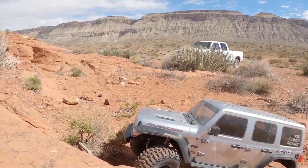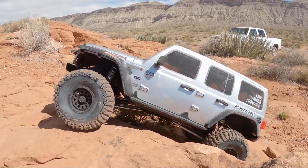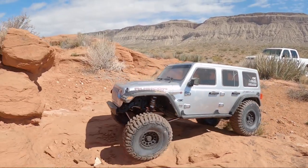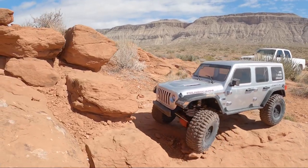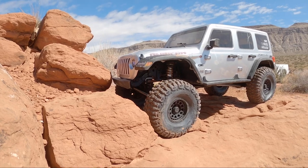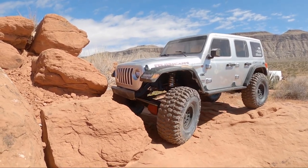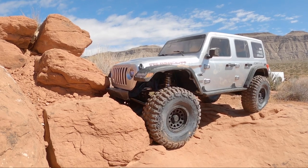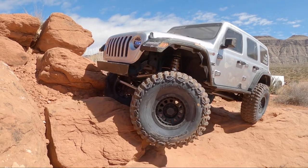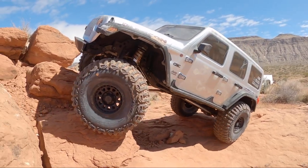It's so funny — I've gotten so good at eyeing up obstacles for 10th scale trucks but I still have yet to figure out what a challenging obstacle for the six will be. Most of the time I line it up to something, it just drives right over it. It really doesn't care, and it's particularly good at mobbing up big ledges like this if you can get the bumper out of the rocks. Just these tires eat up these big ledges.